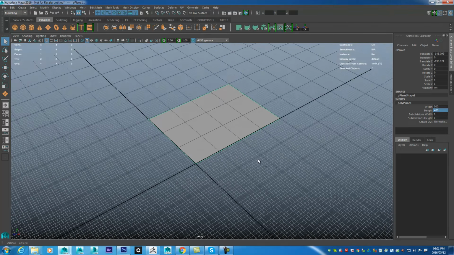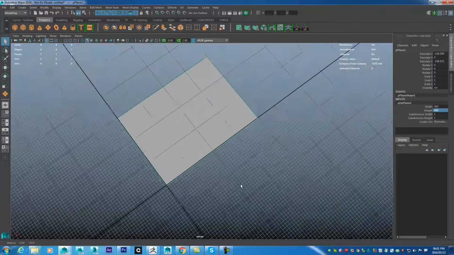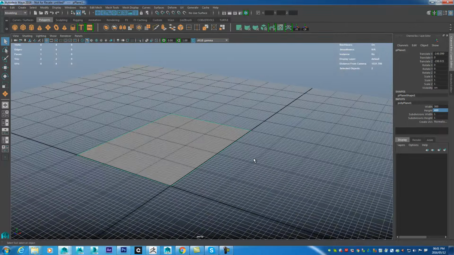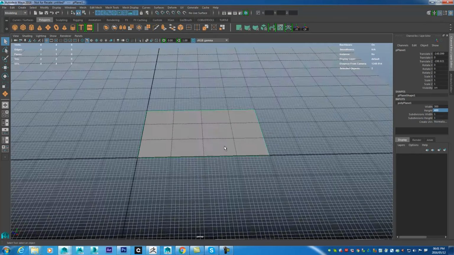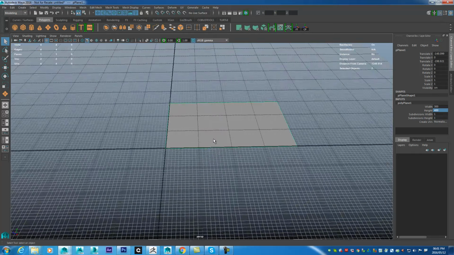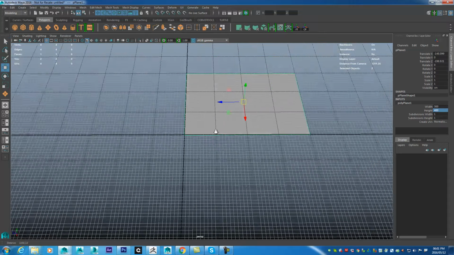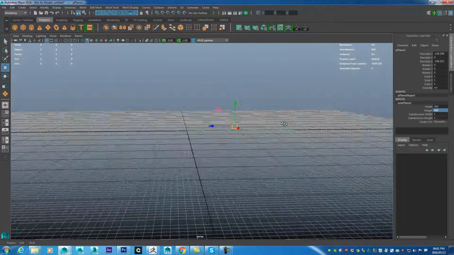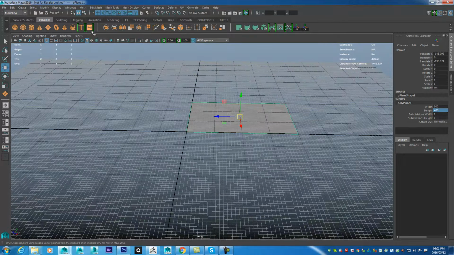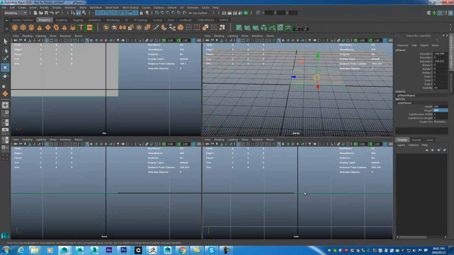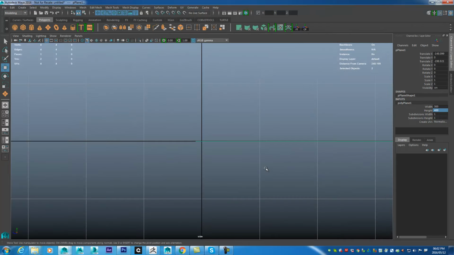So once we have this laid out, we can now start thinking about actually building a proper mesh to scale. So it's very easy for us to now kind of predict what to expect in terms of actual width, height and depth just by looking at the grid, right? Also, when you change the grid options, this will apply to all the other views as well, your front view, your side view and your top view.